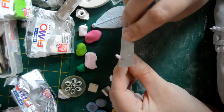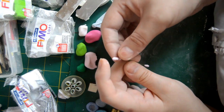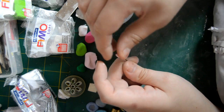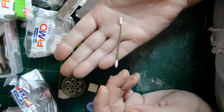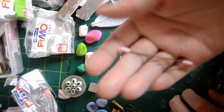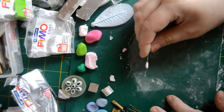Hold your wire, twist your wire, your 2 fingers, and keep your blade straight. And it should come off like a knife through butter, sorry, a butter through a knife. So I've got 2 ends there. I need to make sure you can see this. See? You can see. Right.